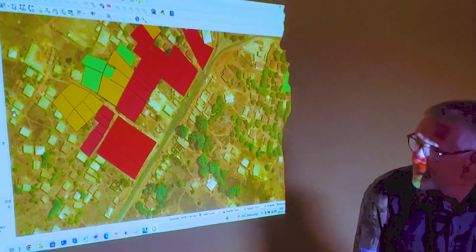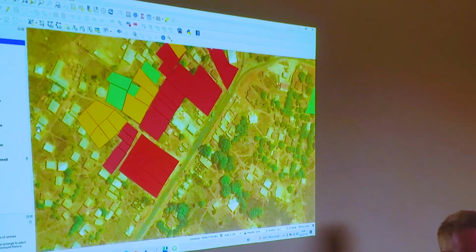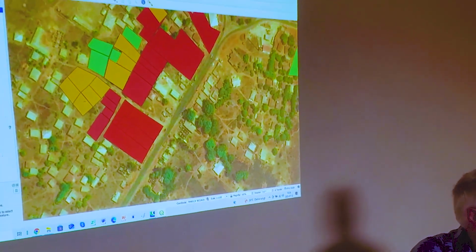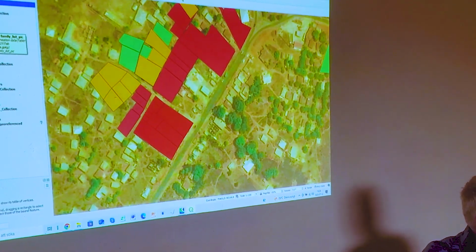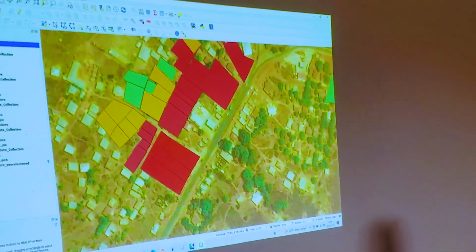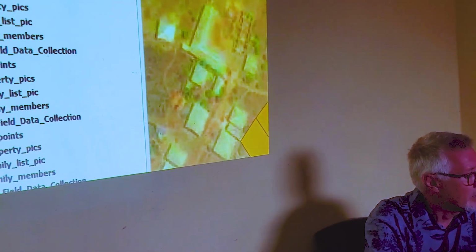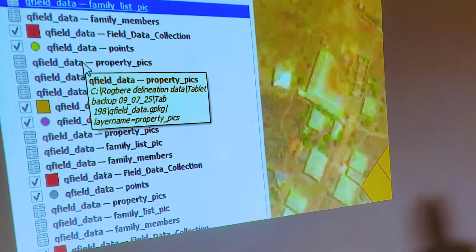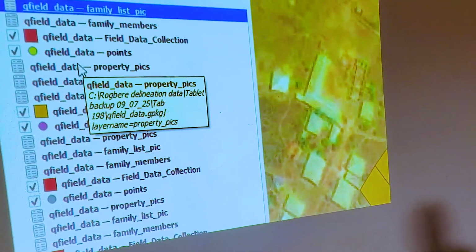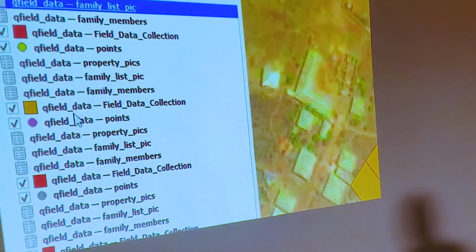Also, you will see up here all the layers imported, and the geopackage is just a package of everything. So it will include if we have some locations, for example, when we took the picture, everything like that. So we can add some external data also. So the shapes will simply be these squares with colors. So this is just additional information that is mostly not of interest, but it comes with the import of the geopackage that we get for each file.